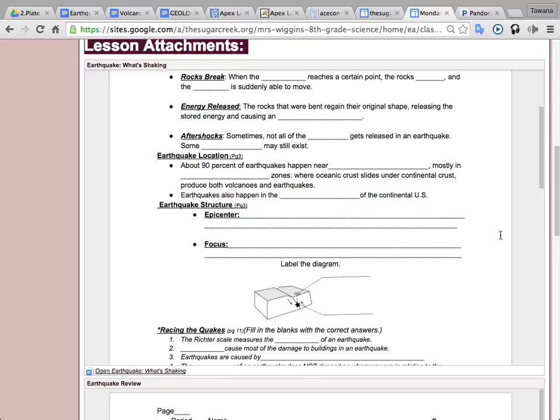What's an epicenter? Where's your note sheet from Friday? Because this was one you kept raising your hand and said, I'm done. What do I do when I'm finished? What do I do when I'm finished? And you were, so get it out. This is what we're going over. I know, but you need to have it out so that makes sure your answers are correct, and you need to have it in front of you.